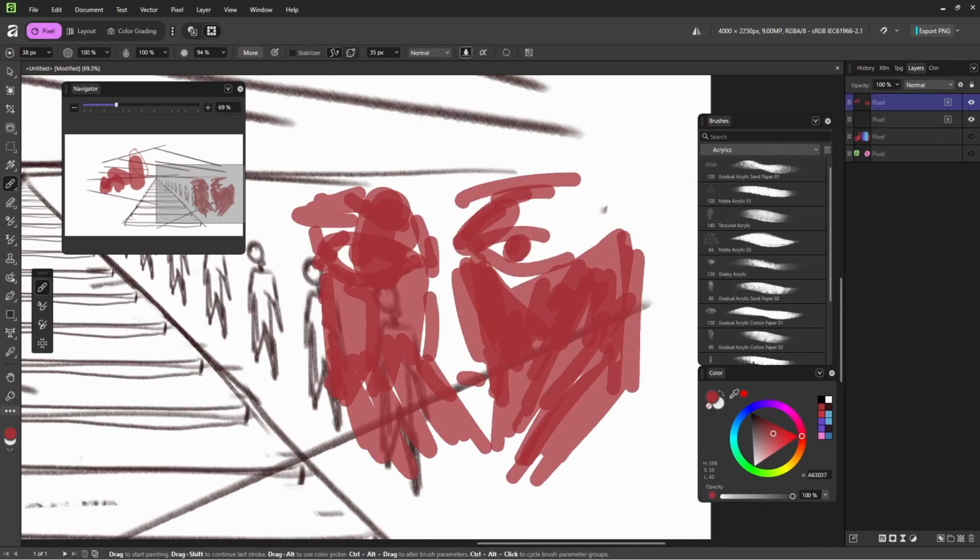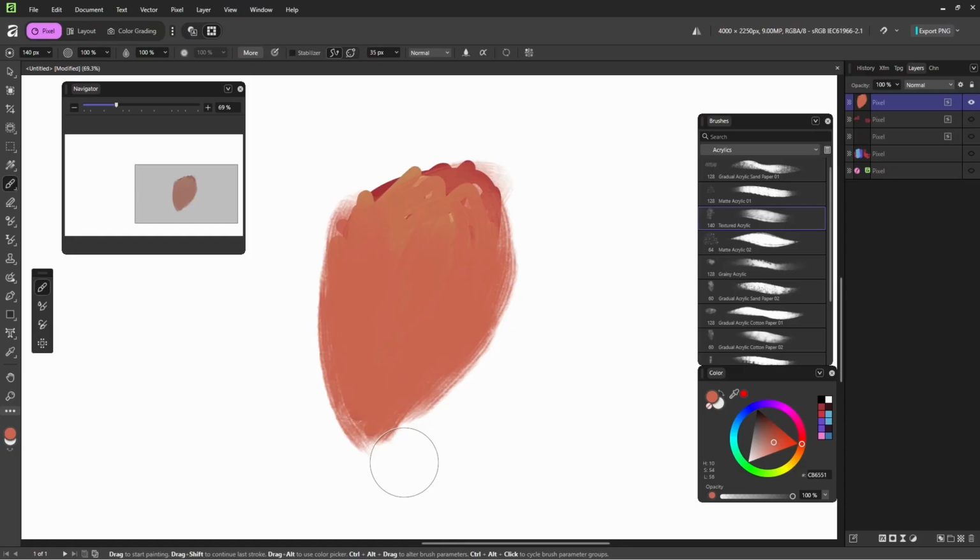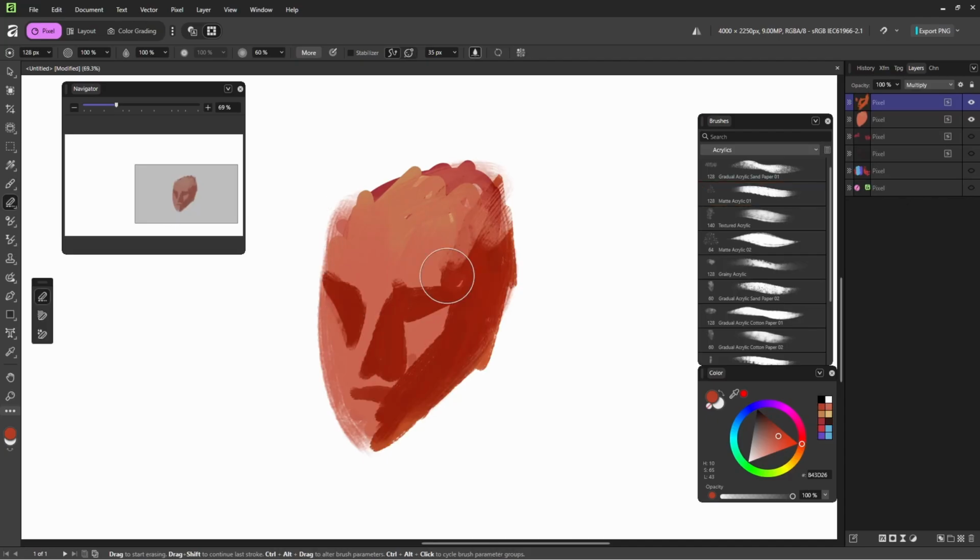there's an instant preview to everything. So let's say you have a face, right? Let's say this is a painting of a face, and you want to do a shadow layer. Do multiplying as you do. Cool.